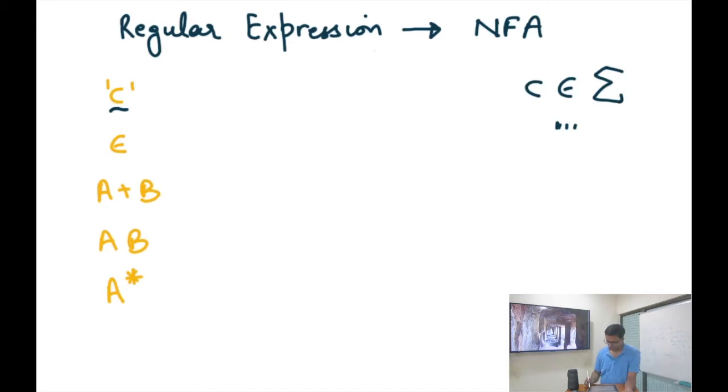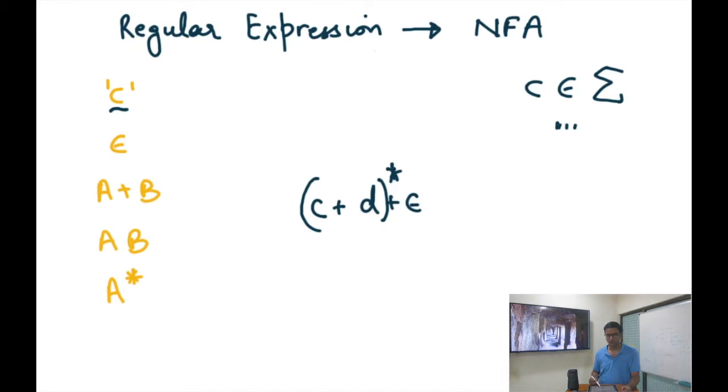All right. So we're going to develop an algorithm that, given an arbitrary regular expression, something like, let's say, (C plus D plus epsilon) star, and so on, right? So I could construct any arbitrary regular expression, and then we want to know, given a regular expression, we want to construct a corresponding NFA. So we are going to construct the NFA.